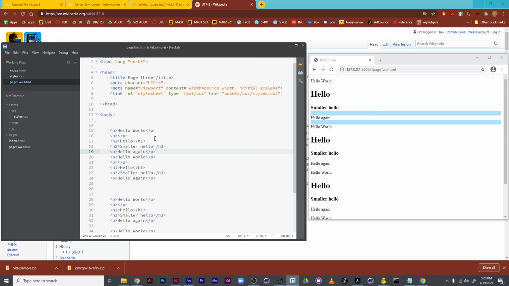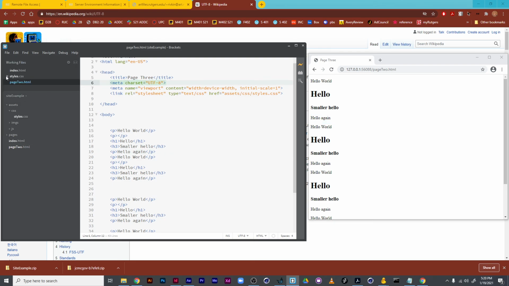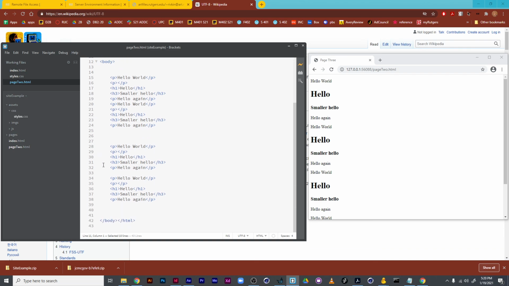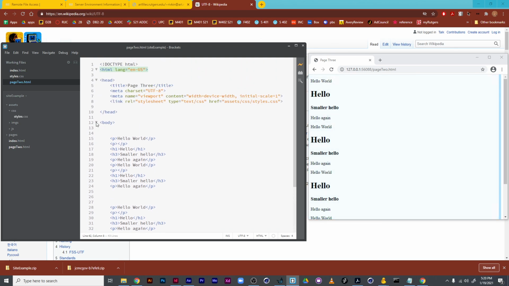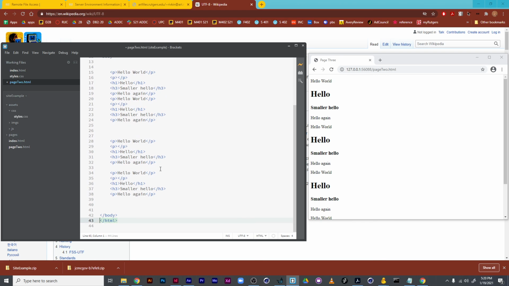So the important things to remember are to create a new page, you go to File, New, and then it'll create a new page, and then you have to specifically give it an extension. And I will often, as I said earlier, copy and paste these parts between pages, just to keep it easier. You have to memorize some things, and some things just make the workload easier on yourselves. And notice that this entire thing is closed afterwards with our HTML tag. So everything is contained inside the HTML tags. Our head tags are at the top, and our body tags contain all of our content.